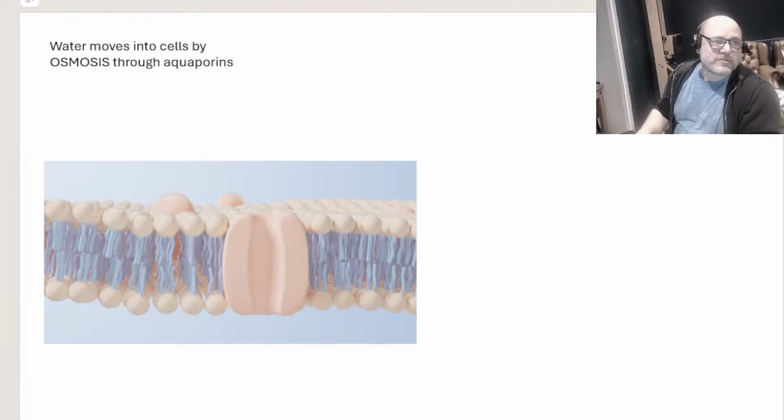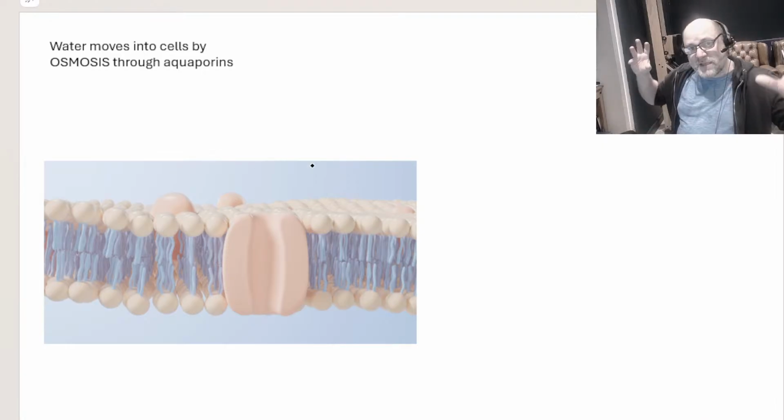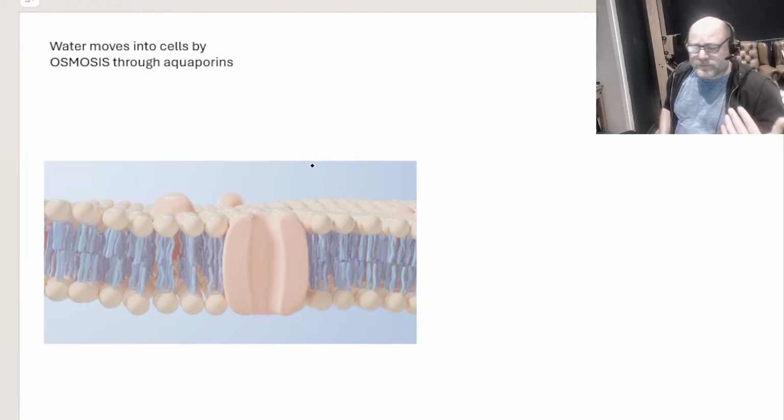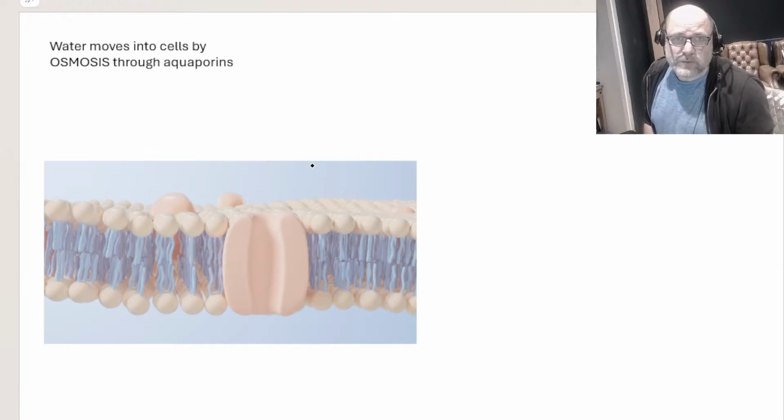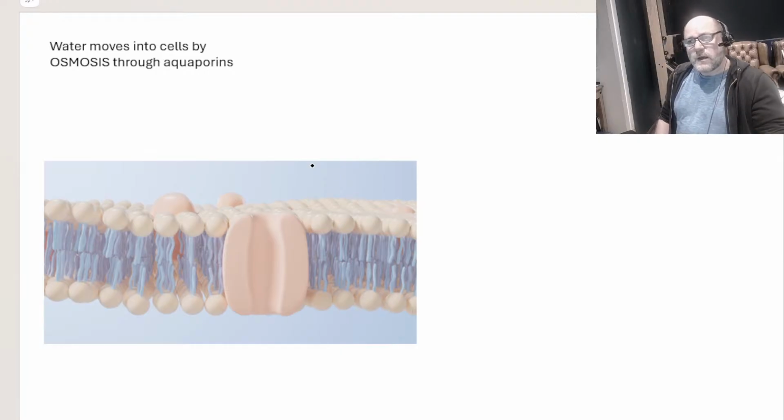And actually we can add these proteins. So if it's a really hot day, you can add more aquaporins to the cells in your kidney, in the tubules, and you can reabsorb more water, so you wee out less water. And that's what happens when your urine is very dark yellow. You've released antidiuretic hormone from your pituitary gland, and it has caused more aquaporins to move into the cell membrane of your collecting duct and your distal convoluted tubule in your kidneys, and it means more water can be reabsorbed.